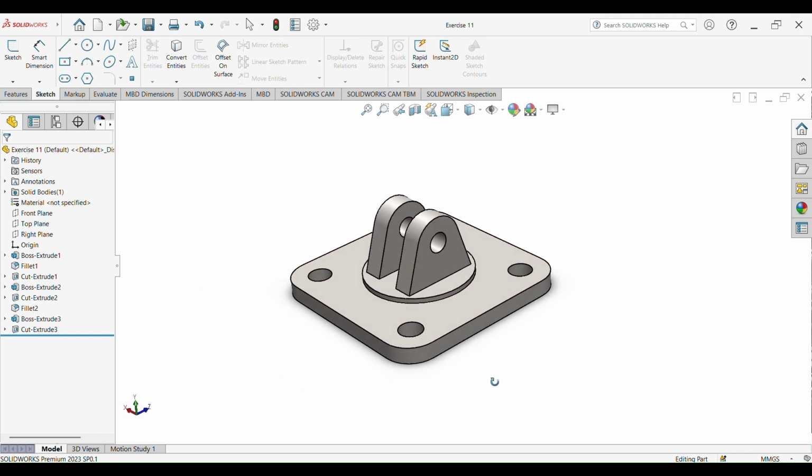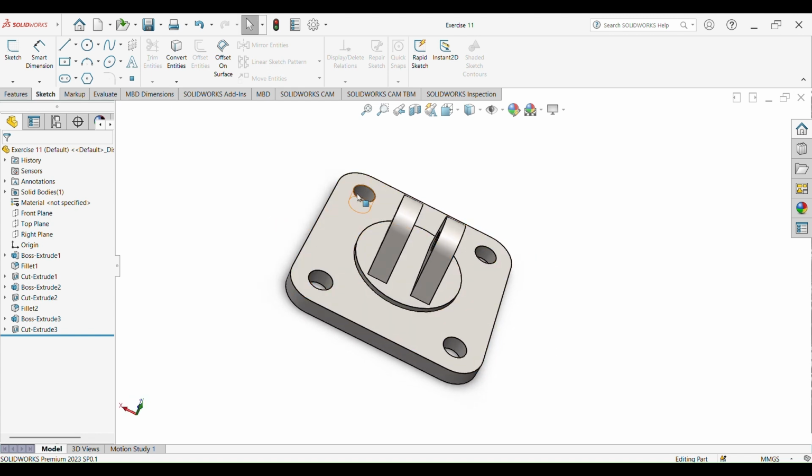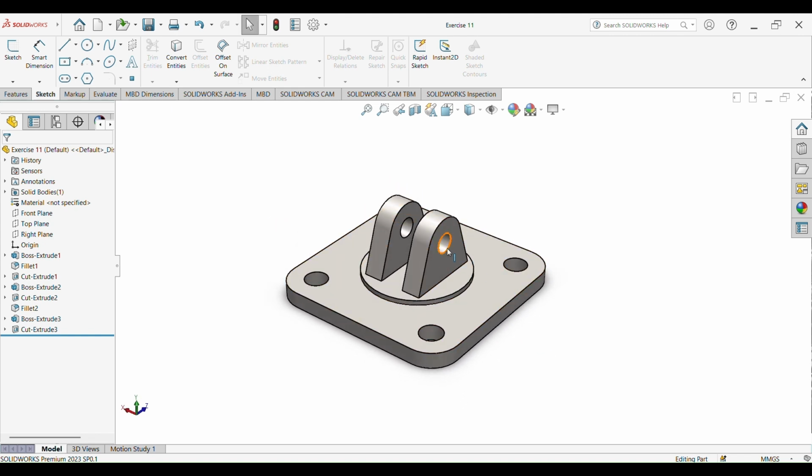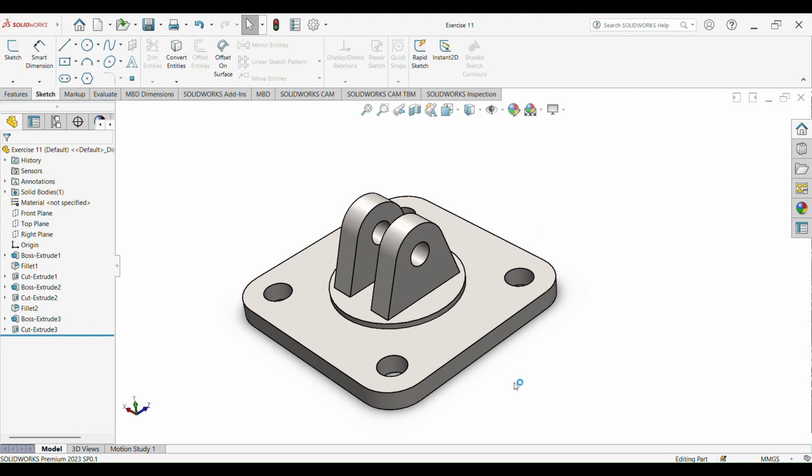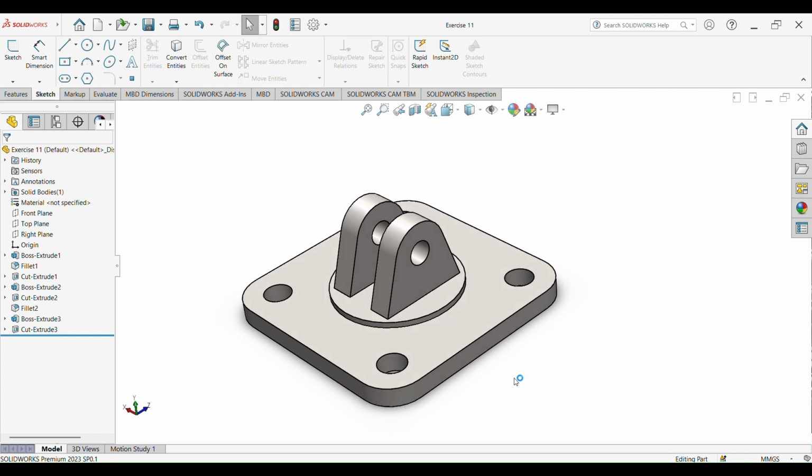Within SolidWorks, we're actually going to be using three main SolidWorks features to model this. Of course, we've used these features before. Namely the extrude boss base feature to create the thickness of the base, and this cylindrical or circular protrusion here. The extrude cut features to work on the holes, the four corners here at the back, and the holes here at the sides on the clevis itself. And of course, we're going to be using many of the sketch tools as well.